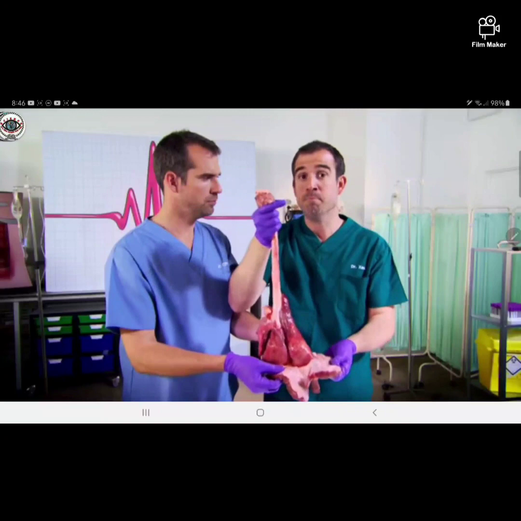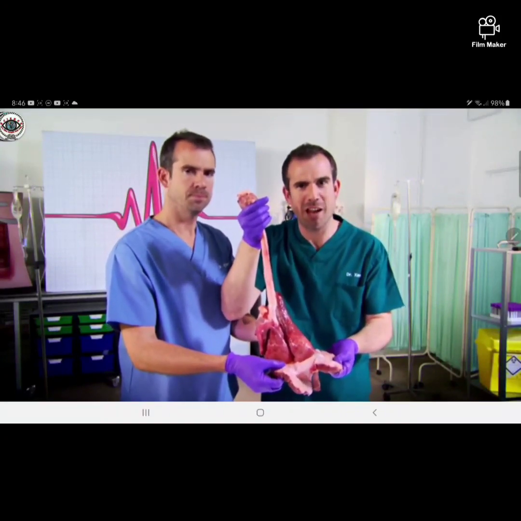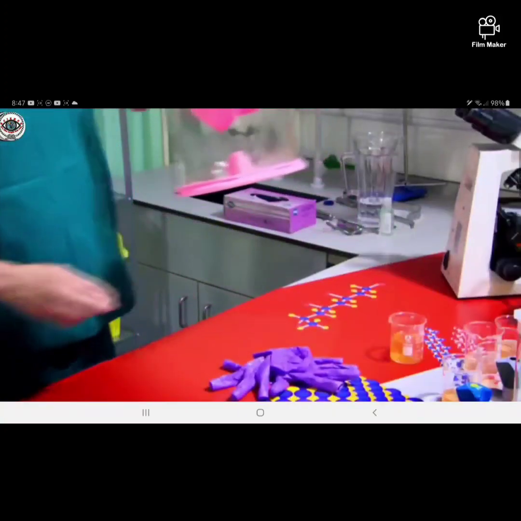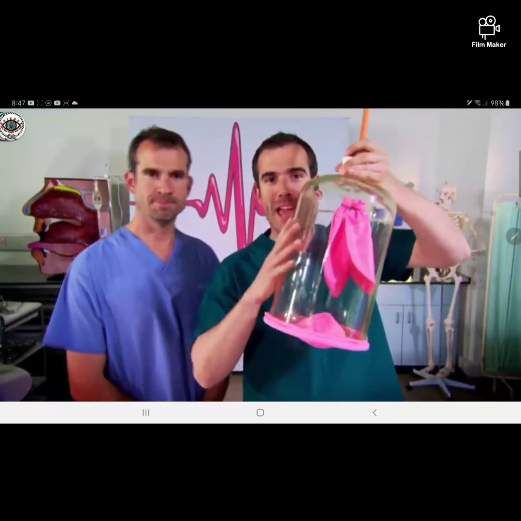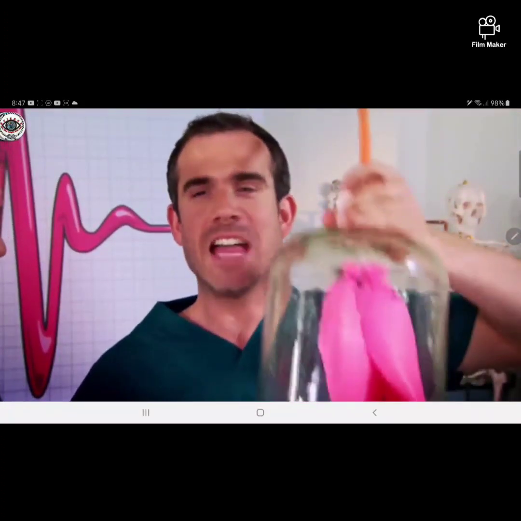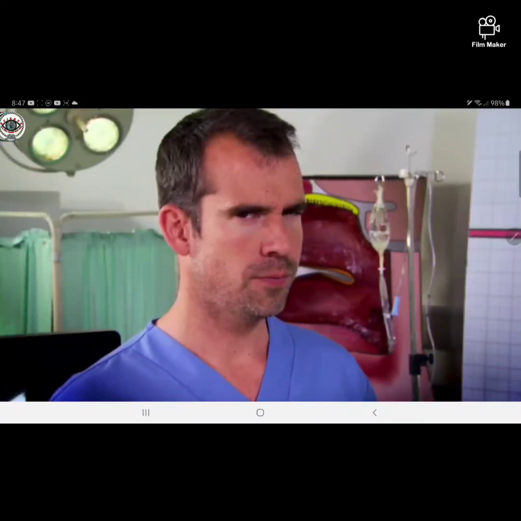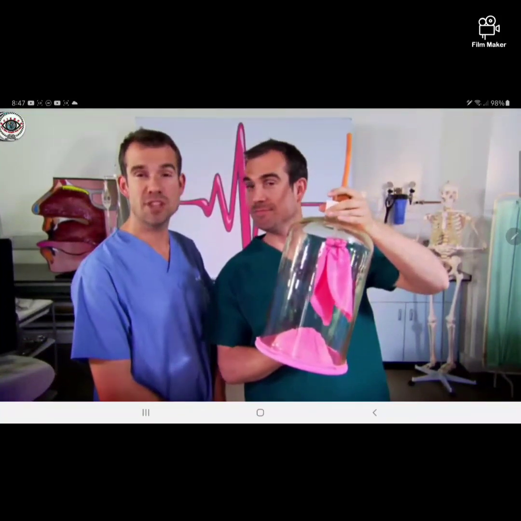Now take a breath. Most people have no idea why the air moves into their lungs. Well, we're going to show you. Take this away, Chris. I've got a model. Now, the big bottle is your rib cage, and these things inside represent your lungs. Those aren't lungs, those are my party balloons. We're using them for a very important scientific demonstration. Okay, well, I suppose if it's in the service of science.